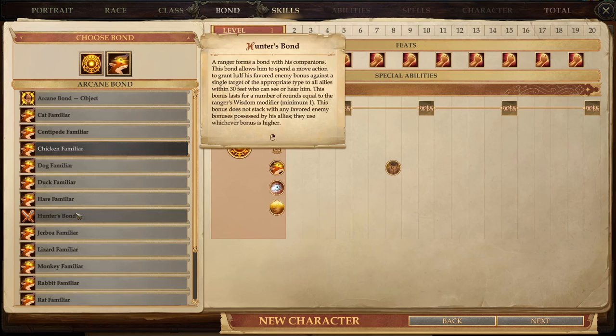You can also take the Hunter's Bond ability, which is weird. I don't know why that's on here. I think the reason that it looks weird is because this is supposed to give you an animal companion, as if you were a druid or a ranger. But this is nice too, because then you can have an actual companion to add to the field to help you fight, which is really nice.